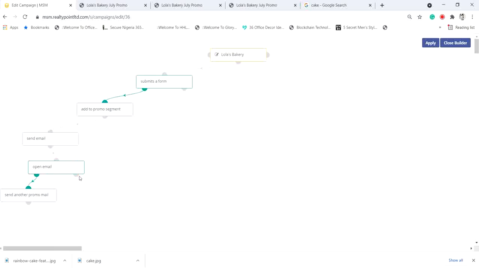Remember I said MSM allows you to follow beautiful campaigns, because campaigns are supposed to be well thought out, well strategic emails that are supposed to achieve a particular goal. So if, for example, you want people to sign up for a product or buy a product, you will need to create a well thought out master plan of messages or emails that will follow them gladly and beautifully till their destination, maybe where they get to buy. You understand? So you must think through all these mails. Make sure they are well thought out.